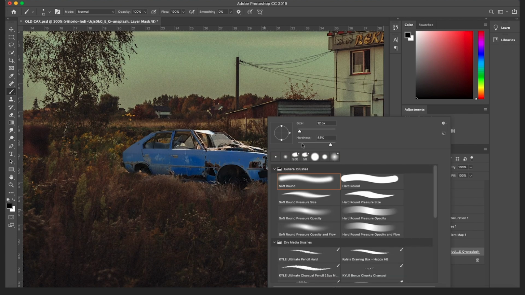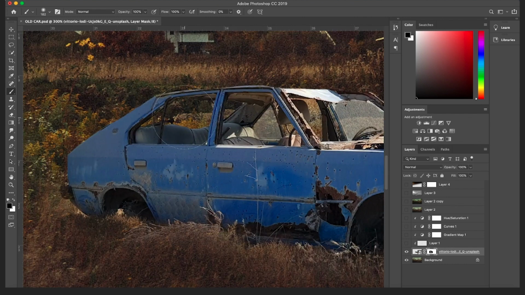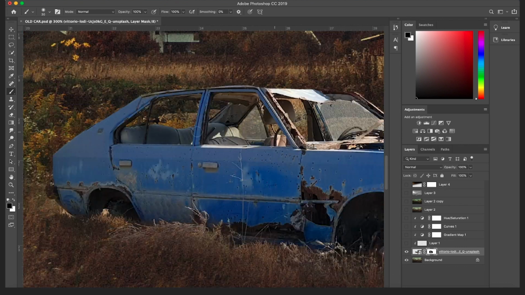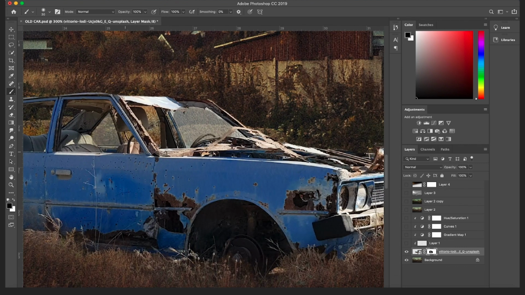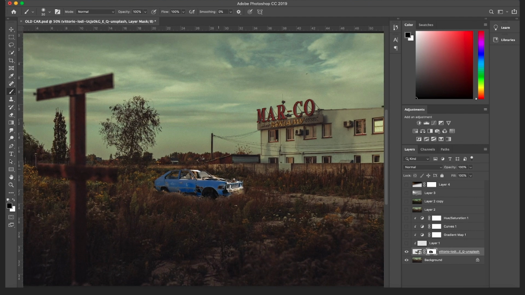I used a soft brush, with hardness 0 here, so we can get very smooth edges. And then I went with 100 hardness to remove everything from here. I went with 50% opacity to remove this window, so we can still have the window but also have the background picture too. So it's actually very easy if you think about it. All you need to do is just to be more careful realistically, with your vision, you know.